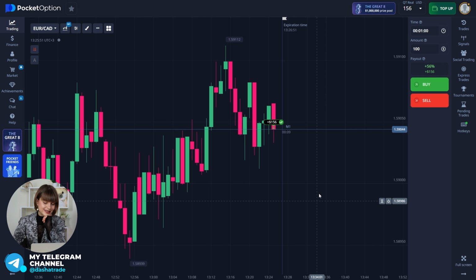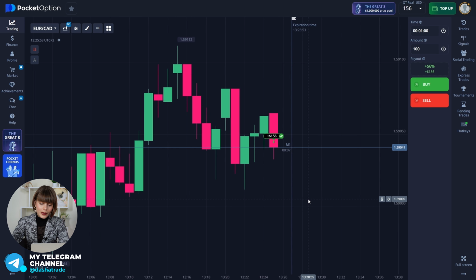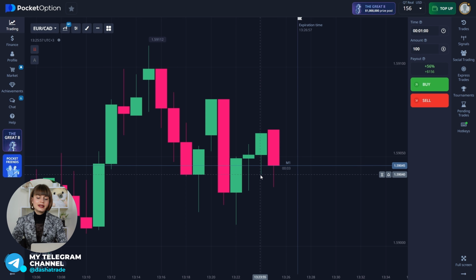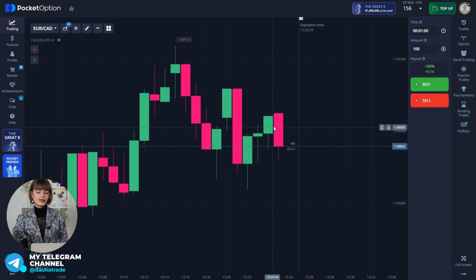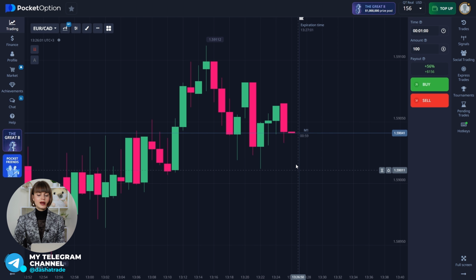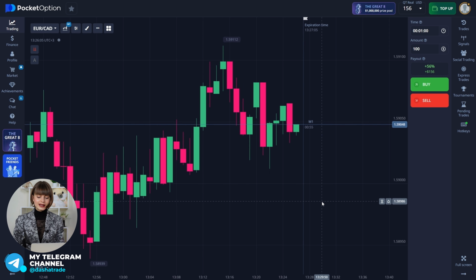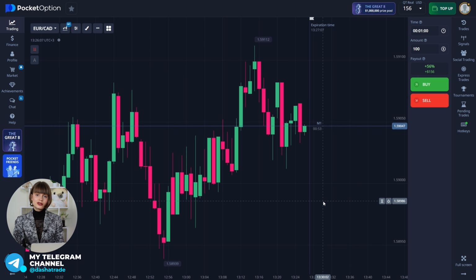So the trade is closed in a profit. However, we didn't see any very strong upward movement. Indeed, we did see a decent upward movement at the start of the position. However, a strong seller emerged from the market and was able to push the price lower. Nevertheless, I closed the trade in a profit, and I think it's a good result.